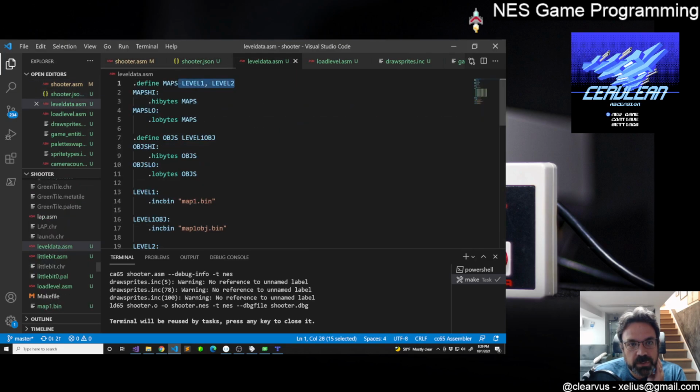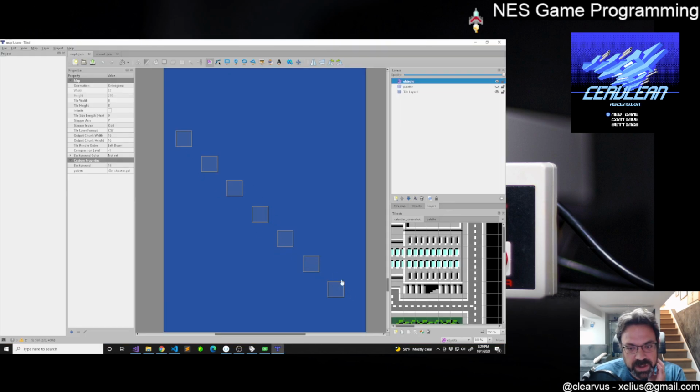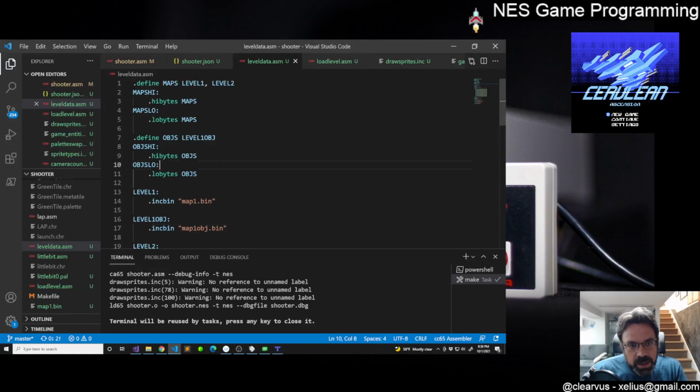So, yeah. So we're assuming there's level 1 and then there's level 2. And for level 1, you have the map data, and then you have the data for the objects that are on the map, which are these things, right? But that's not exactly how that works.